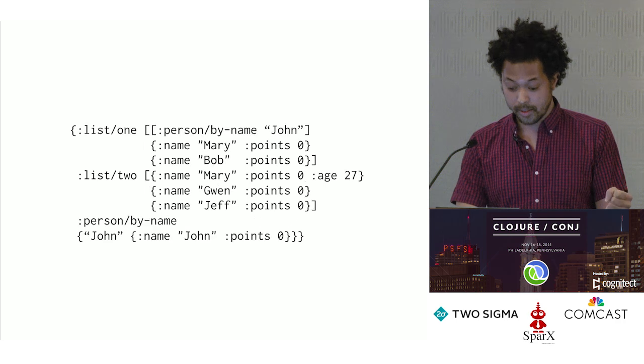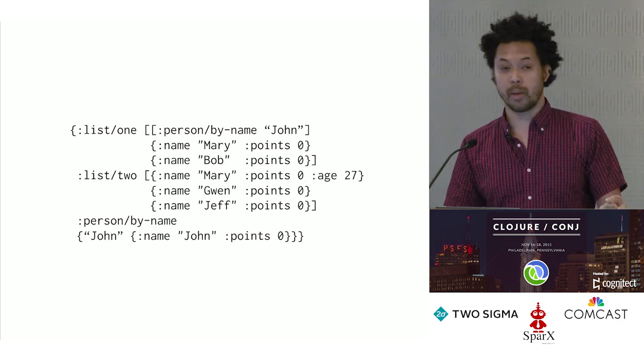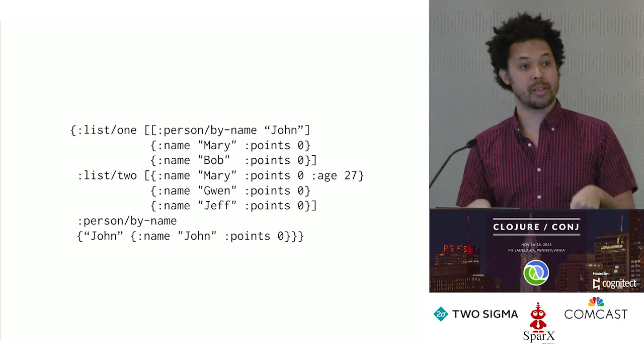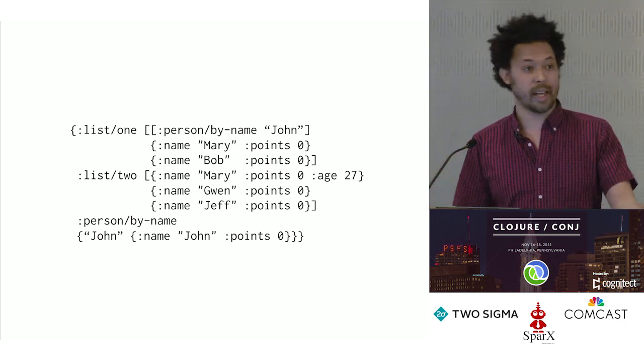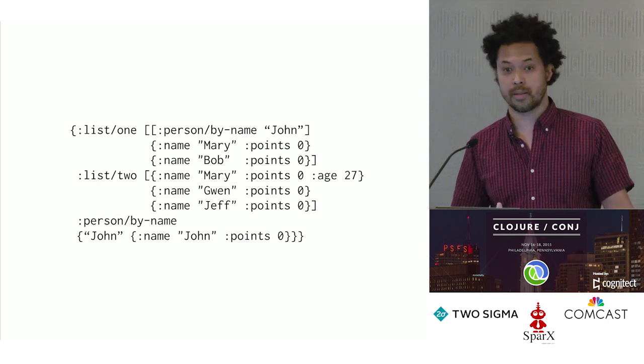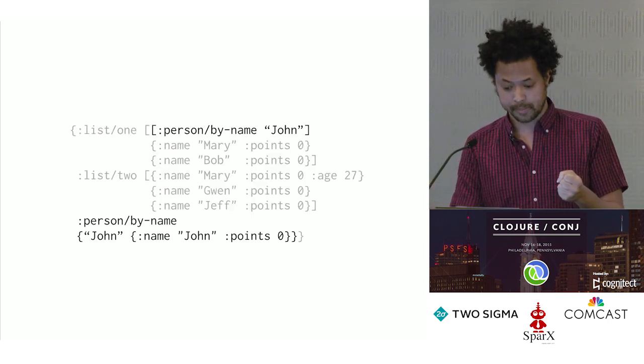So what does it look like? We just replace that first thing with a link, a two-element vector. It looks like a lookup ref, and we moved it into a table. Notice that the vector is something we can use with get-in. Right? Get-in just works. That's another point in using the two-element vector.